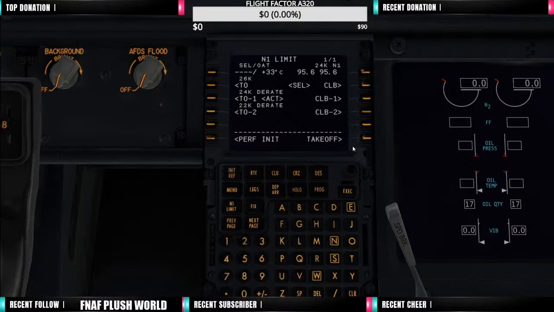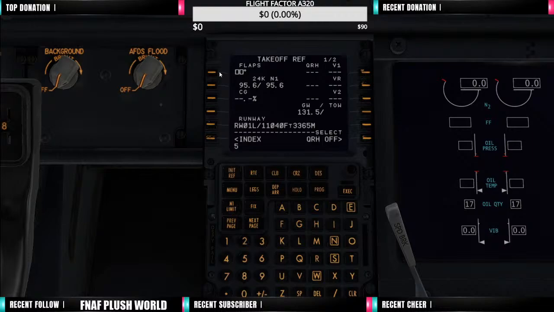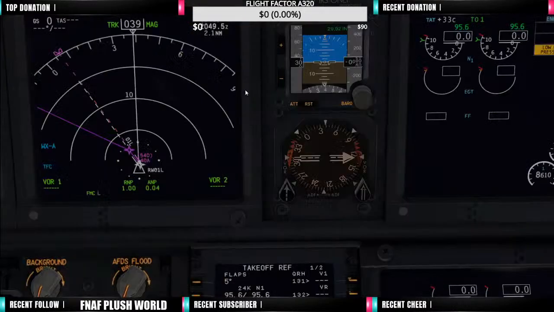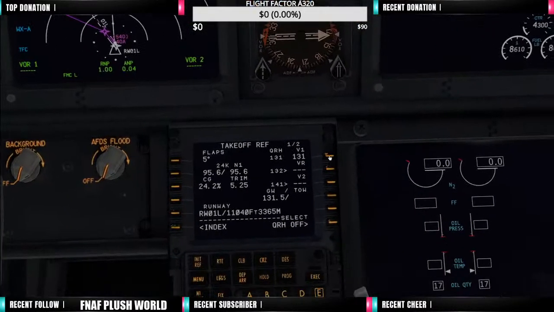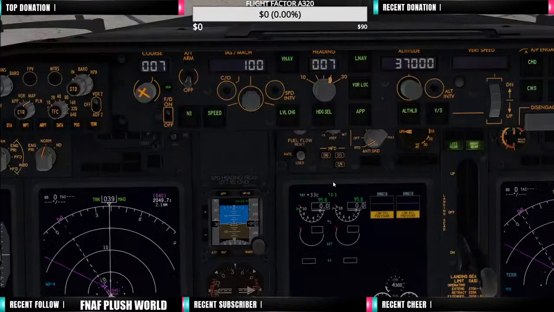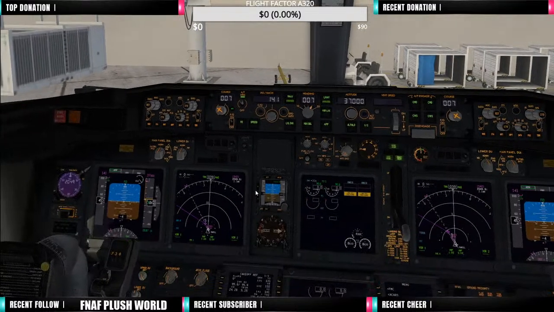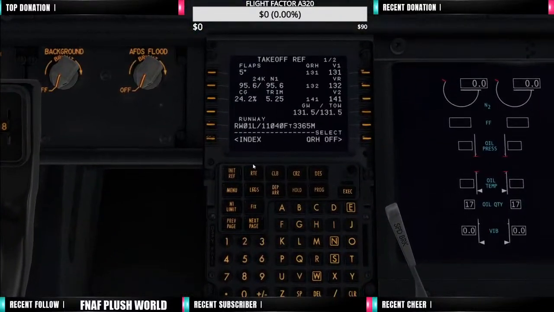And one limit, let's do derated takeoff like that. Flaps 5, center of gravity 5.25. So let's do that. V1 131, VR 132, V2 141. 141 hops up here, thank you for that notification. For 1 here, altitude up, LNAV, VNAV can go 1 already, even though it is very, very early.